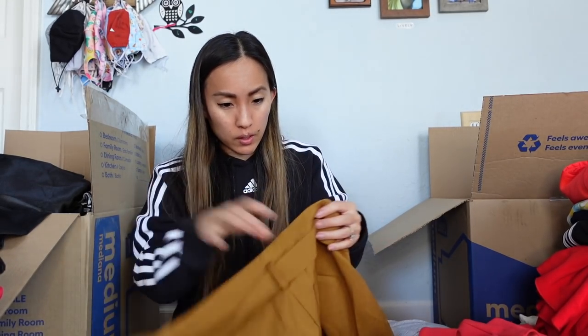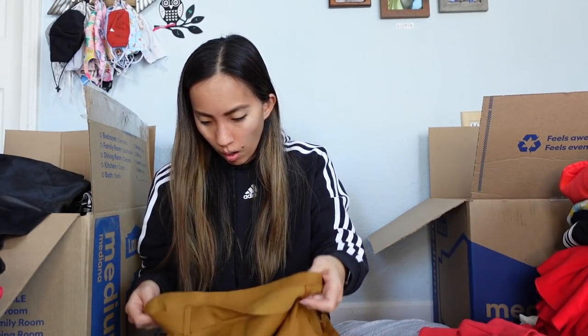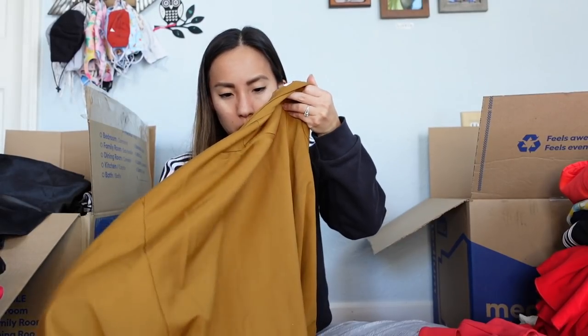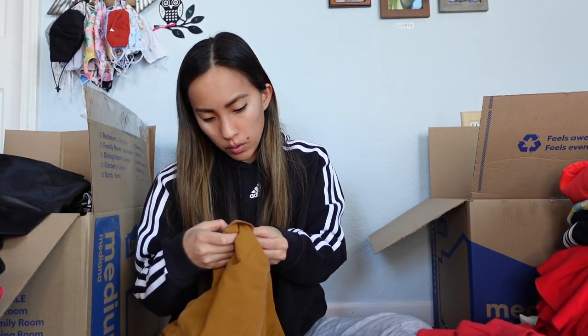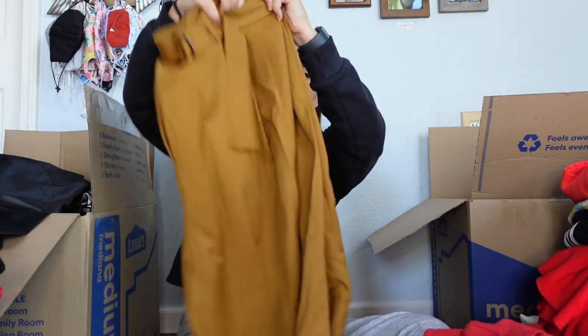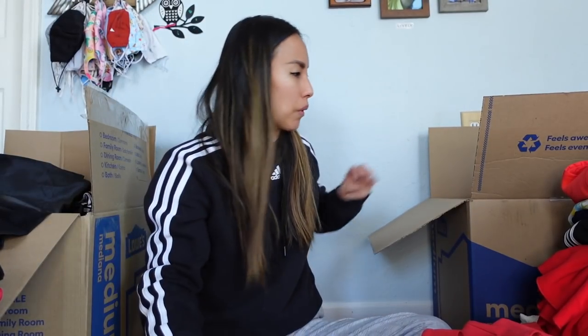I'll check the tag and sure enough — it says Kohl's. The size is 20W, which is great, and the style is pretty nice, but honestly looking at the inside it doesn't look super well made. Rayon and polyester. I'll see if I can sneak this by Plato's Closet and maybe tack that cuff, but it's probably not worth my time.